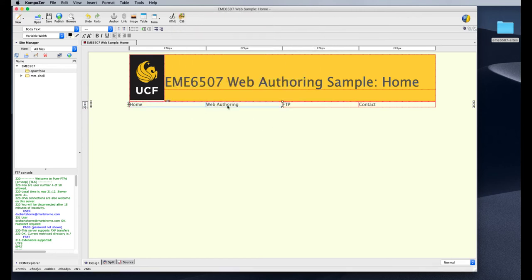Okay, so now they're all equal distant. I'm going to highlight them all, center them.